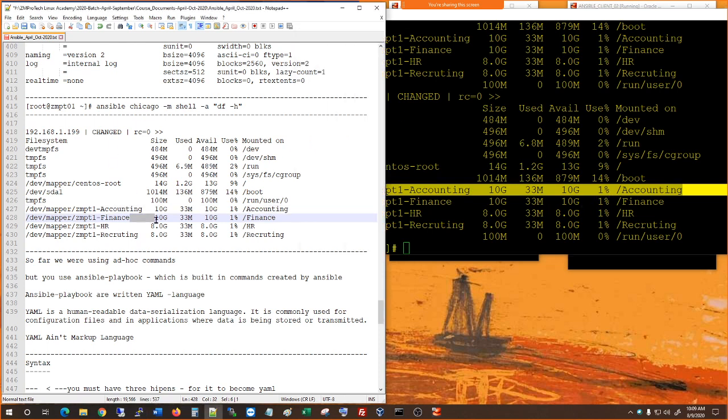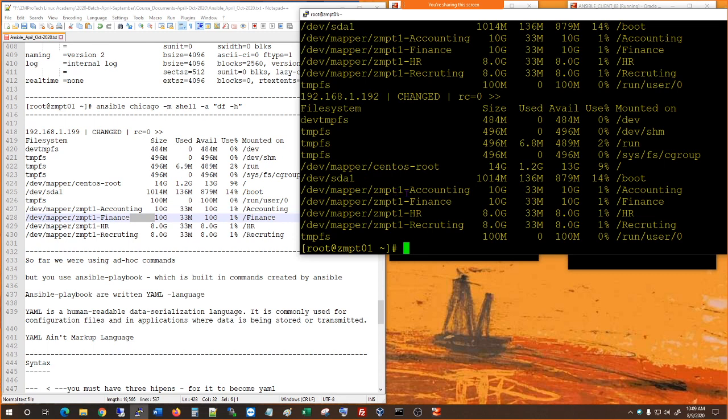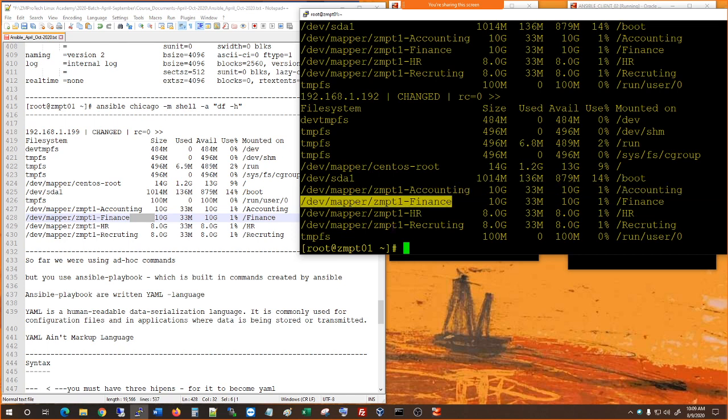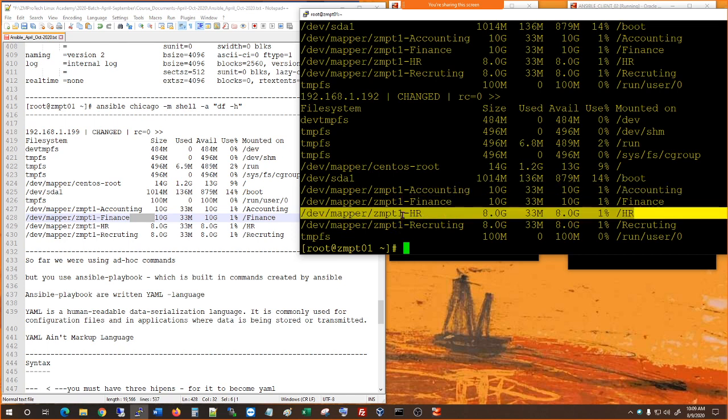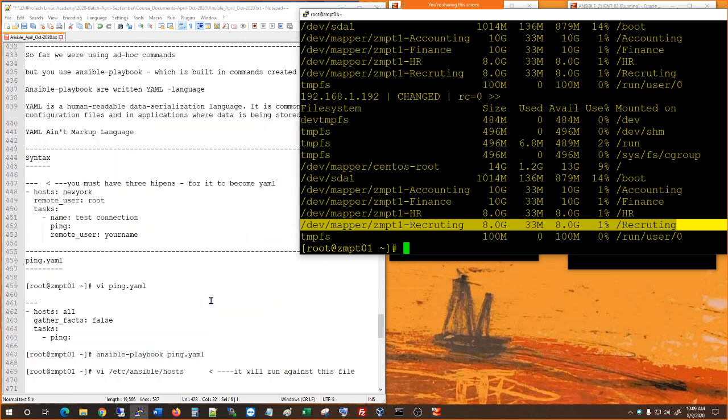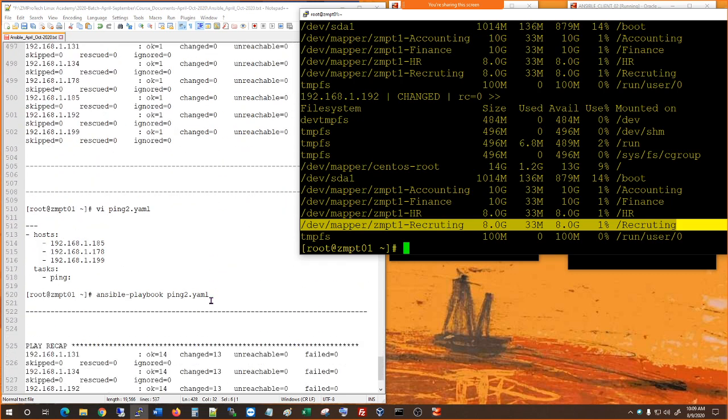This one we did using the script, and this one we did using the Ansible playbook. This is matching, this is matching, 8 GB, this is matching, recruiting, and this is matching, okay? What else do you want? Perfect. Everything we got here is here, and everything worked for us.